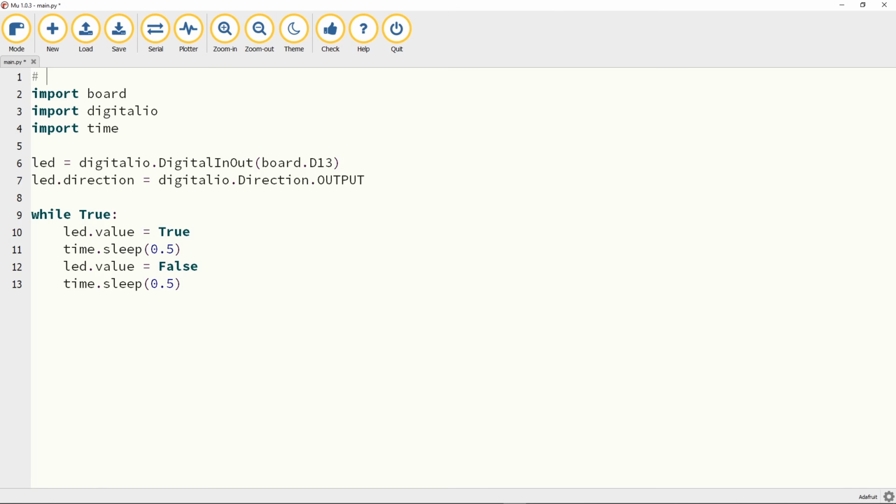Okay, so now what we're going to do is deliberately change something in the program so that it's wrong. Here on line 12, we're going to misspell the word false, so it's got the wrong spelling there. Now, of course, this is an interactive program. It's Python. It uses an interpreter. There's no compiler. So when we save this and try to run it, Python's going to come up with an error. So let's see what happens.